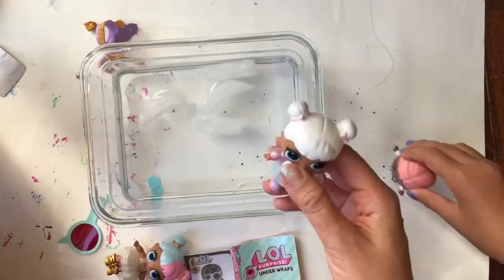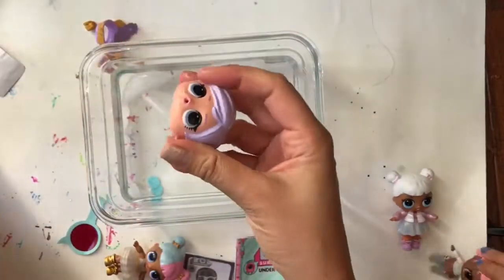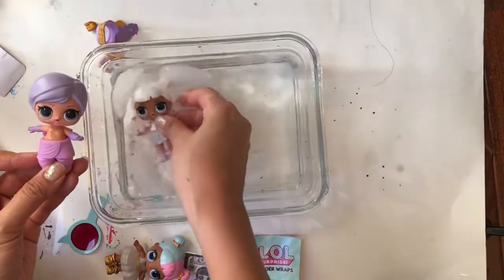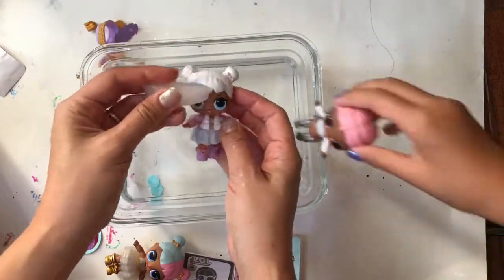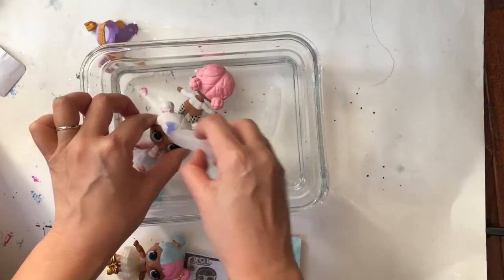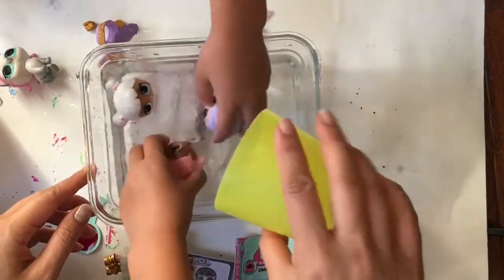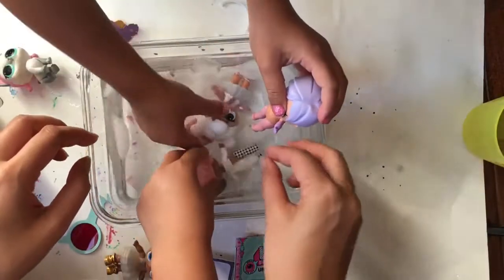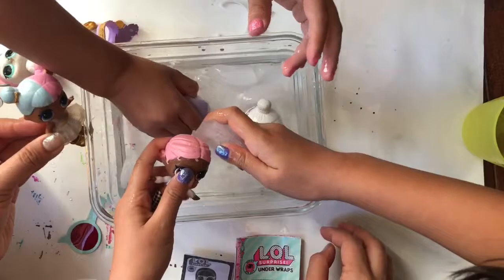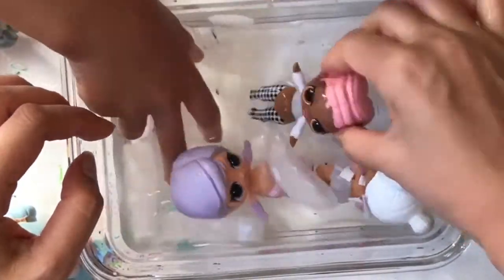Okay who's ready for a swim? Her LOL's head fell off when we were trying to remove it. You can tell she doesn't pee because she has no pipe in her body. Snow Angel says I'm going to go swim. Snow Angel actually is a color changer. This water is not cold enough because we can't even see Snow Angel changing. Let's see if City Girl changes color. Adding more ice to make it super cold. I love ice.